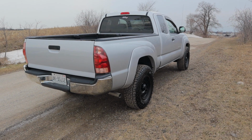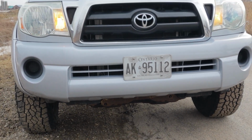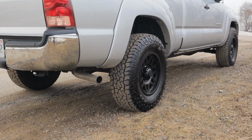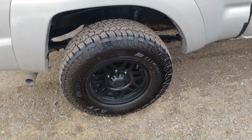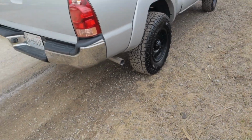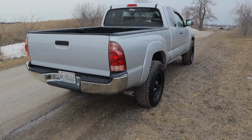So these Motomaster tires on the road are really good. The handling is great. Of course, it's not like a street tire because, you know, even just this tire size alone, you can see you got a good amount of sidewall on there, which is great for off-road traction and for a soft ride. But of course, this isn't going to handle like a sports car. It's not going to corner like it's on rails or anything like that. So there's a little bit of squirm if you're hitting an on-ramp a little too fast or something, but that's to be expected with any off-road tire, especially one in this size.